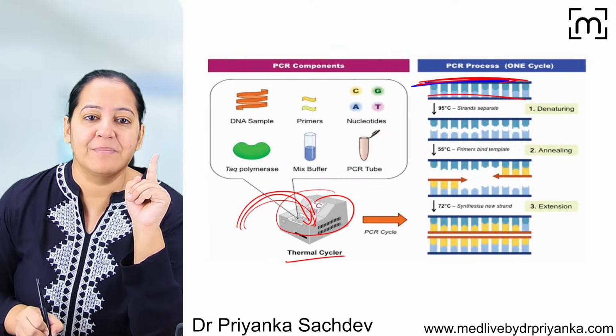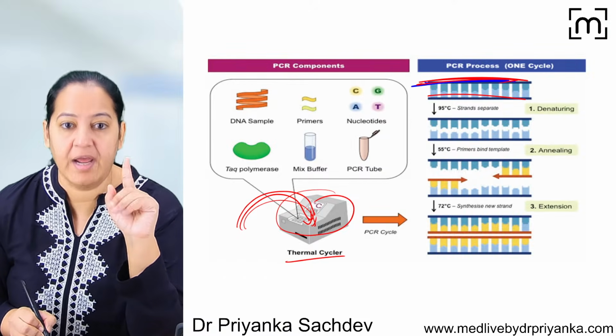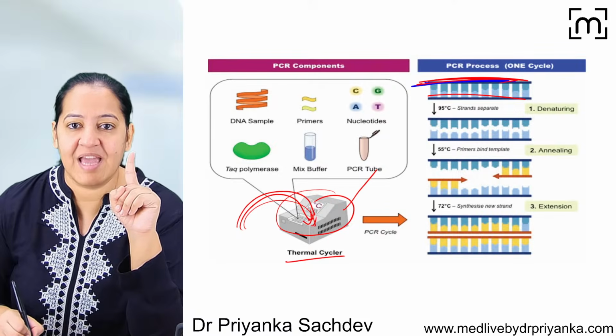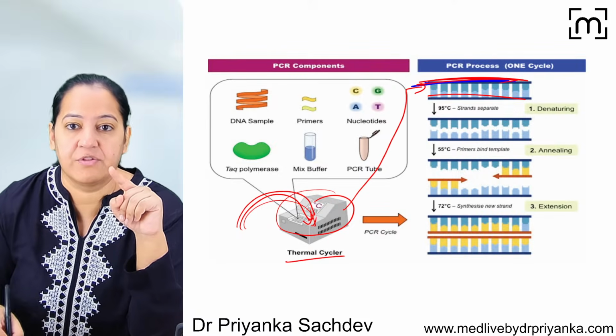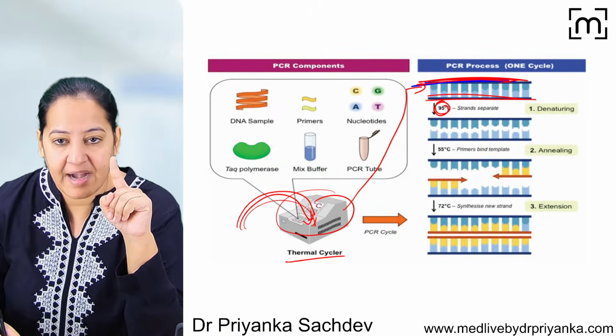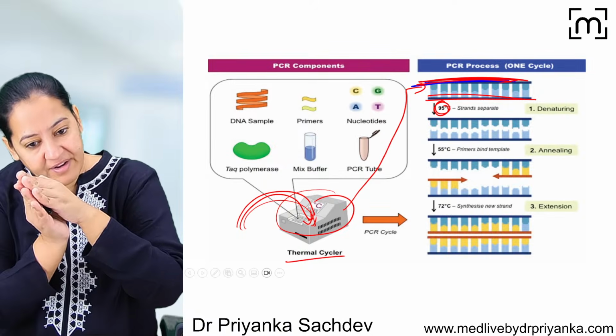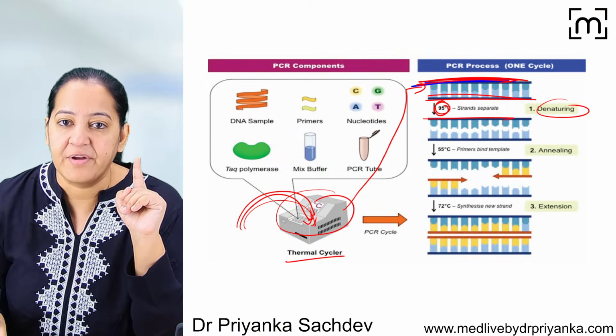Okay, now put your specimen here which contains a small amount of DNA, a small amount of gene or DNA. Now when you put it, the first thing happening: it has the microorganism, the double-stranded DNA of the microorganism. So first inside that the temperature will become 95 degrees. At 95 degrees, the double-stranded DNA will denature. Both the strands will separate at 95 degrees.